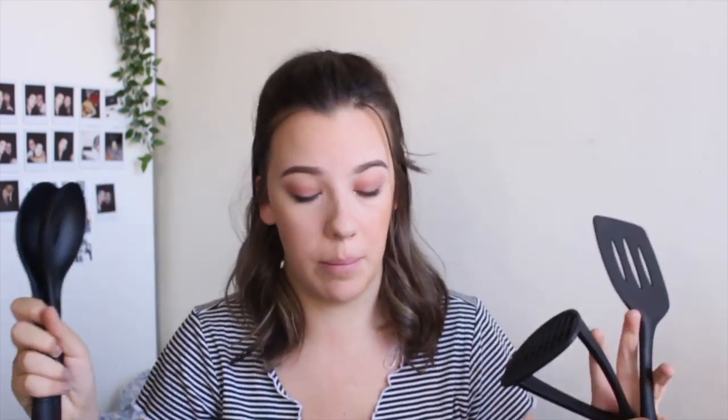Next is this box of stuff — this has kind of been the 'over the past month and a half' box. I've just shoved things in that I've bought on a random food shop or whatever. The first main items in here are a slotted spoon, a regular spoon, a spatula, and a potato masher. These were all from Morrison's Home and I believe they're about 80p each. Also from Morrison's I got a plastic measuring jug and a tin opener — it's also a bottle opener.